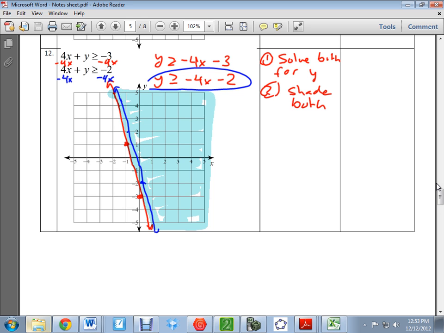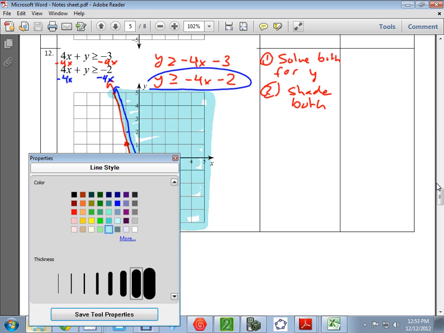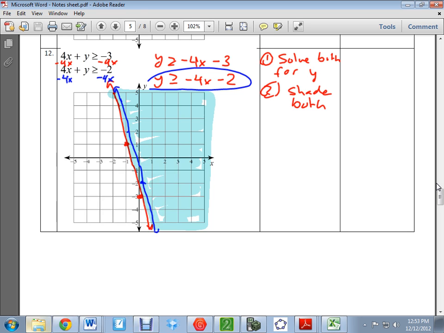What side of the blue line would I shade? Would I shade the left or the right side of that? To the right. All right, I would shade to the right as well. That is the above side because it's a greater than. And you should notice that it overlaps in pretty much all of the graph with the exception of where? Where is it not overlapping? The little middle part. The little middle part is not going to be colored in this case. All right? This time the overlapping is on the complete right side.